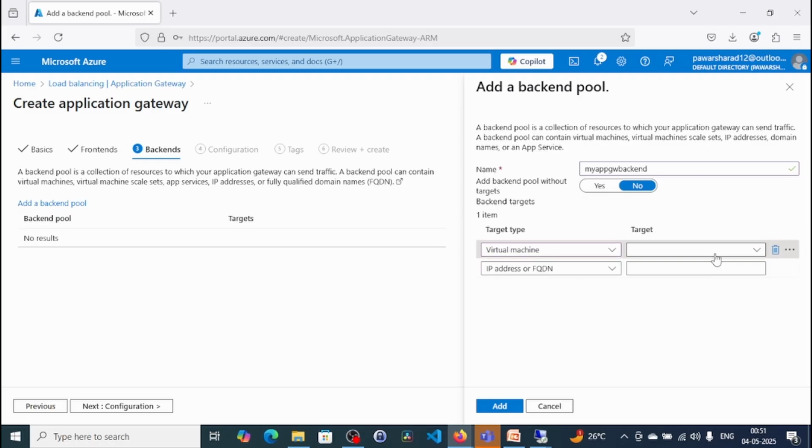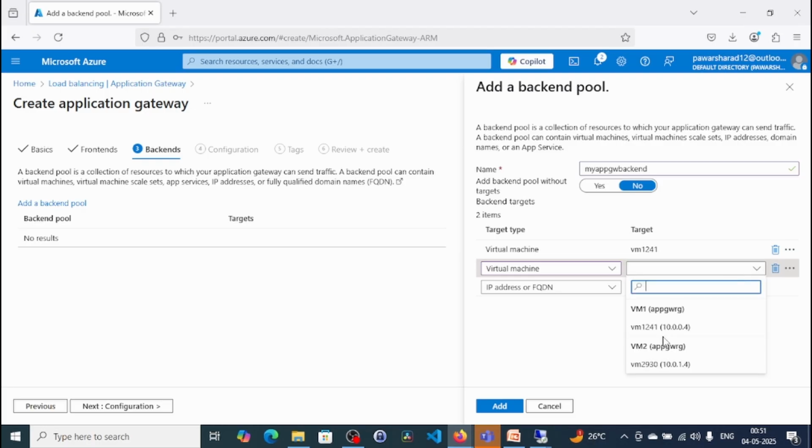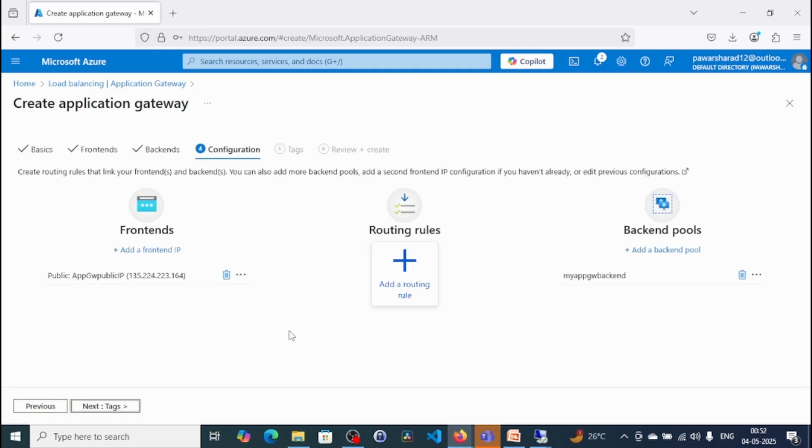Here you will get the VM details. We have two VMs, so we'll add the first VM, then the second VM. We'll click on add, and the backend pool will get added. Now click on next.